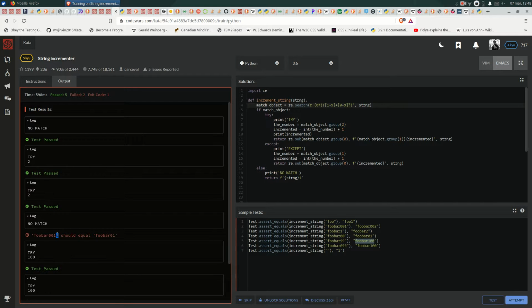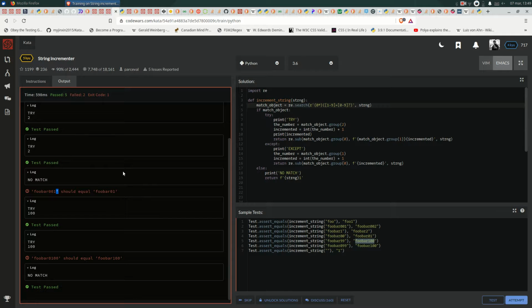Okay, is this serious? If print G. Else if equals to foobar 01.